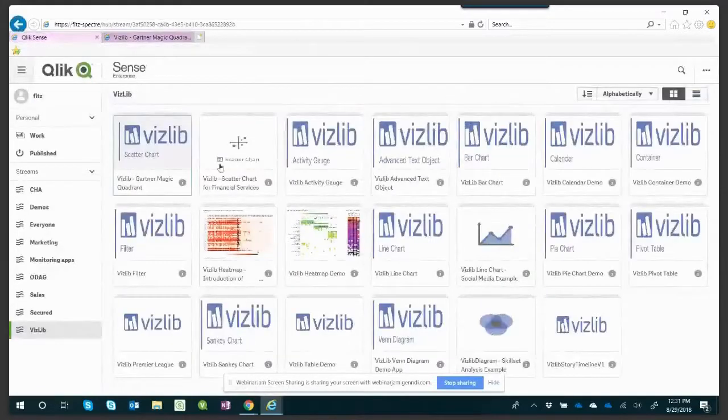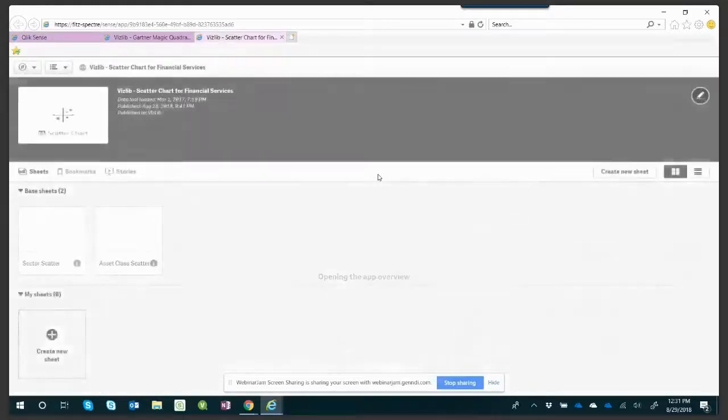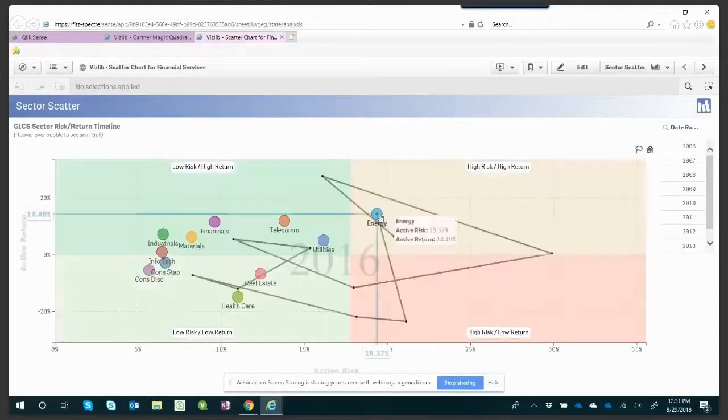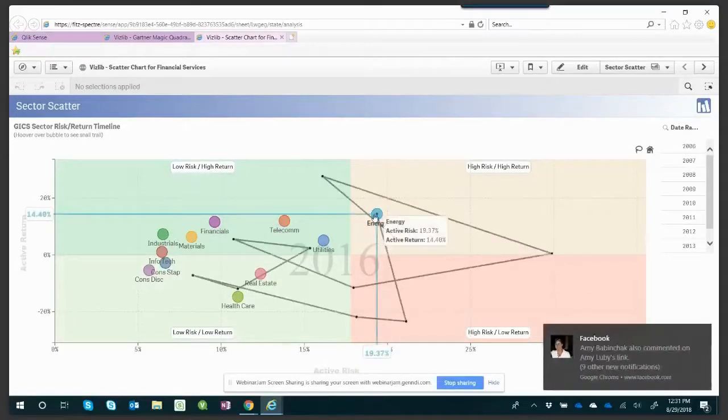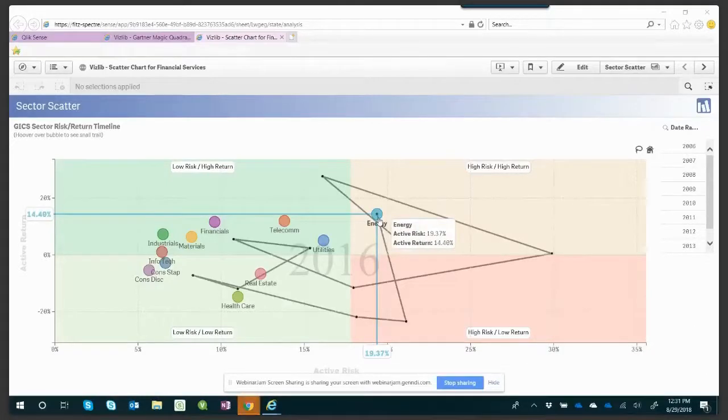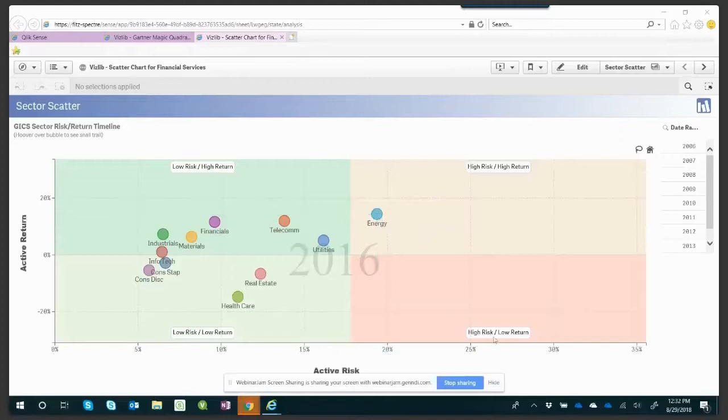And if I just go into a different scatter plot, what we'll see are some of the other ways that you can leverage this and some of the other functionality. All right, so here you can see I've turned on these lines that go out to the different axes, but I've also turned on when I hover over, it's going to show me the movement over time as well. All right.